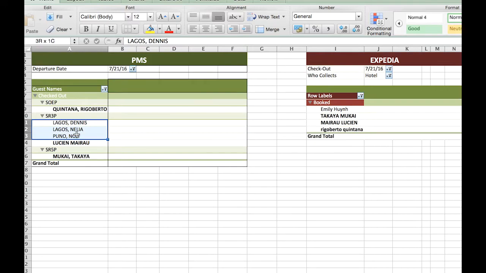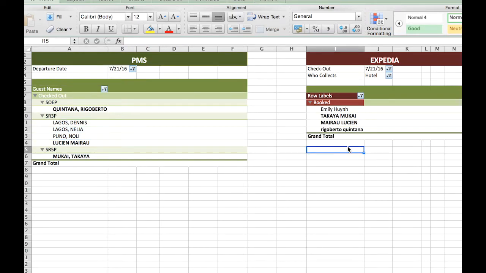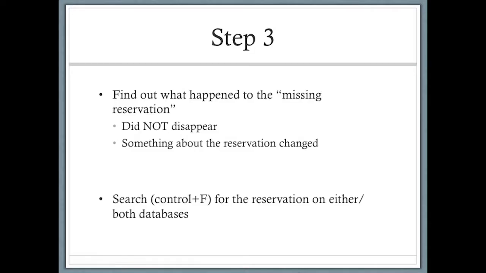Let's start with these 3 reservations here because we do not see them on Expedia's database. Now, if we refer to our distribution channel flow, it's not that these reservations disappeared from Expedia. Something about the reservation changed.